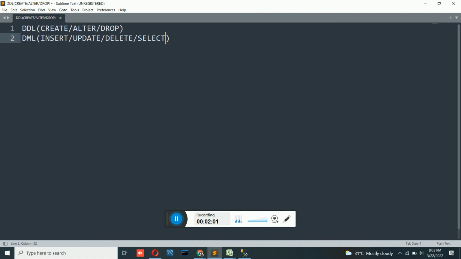If needed we give a where condition, otherwise we don't. Delete is used to remove the data from the table: delete from table name where condition, and the data will be deleted. And the last one is to retrieve the data, that is select star from table name, or select attribute name from table name, which is used to retrieve the data.